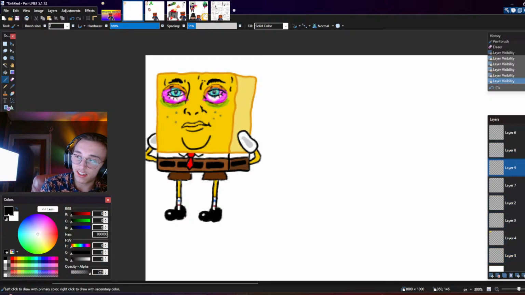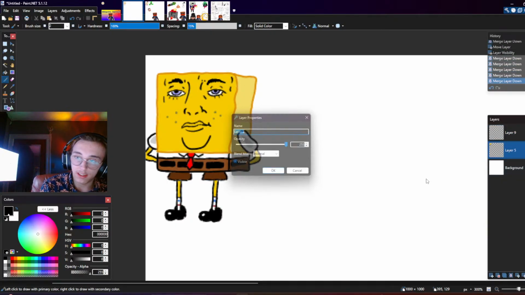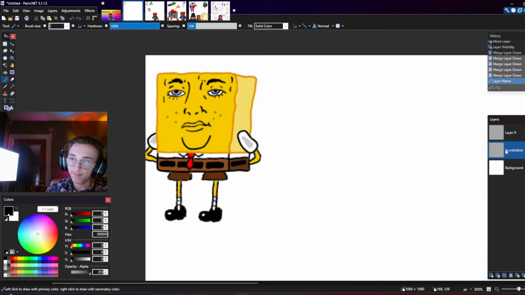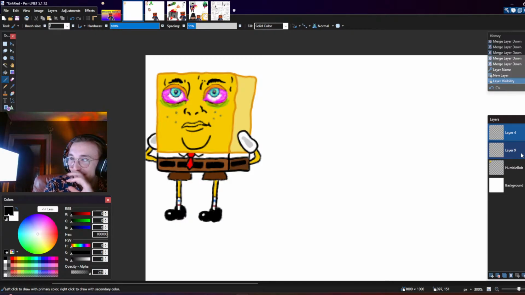So these two layers are one and the same. Combine, drag them up here, and then take them off. So this layer will be known as Humble Bob. There we go. We'll leave the glasses there just for the jokes in it, but it looks even worse dragging it there. Oh my god.